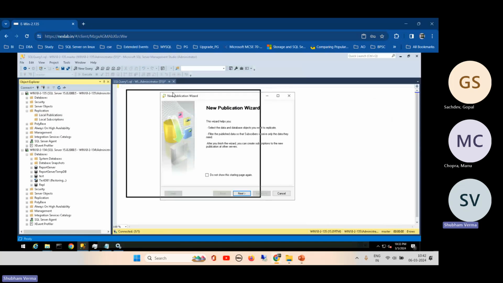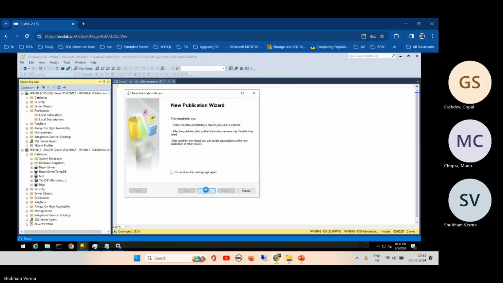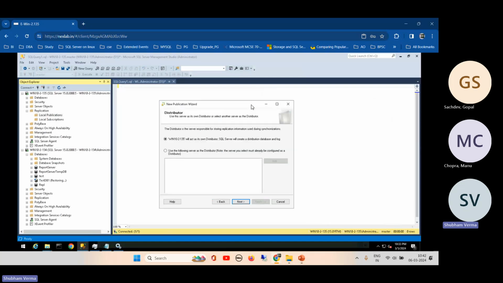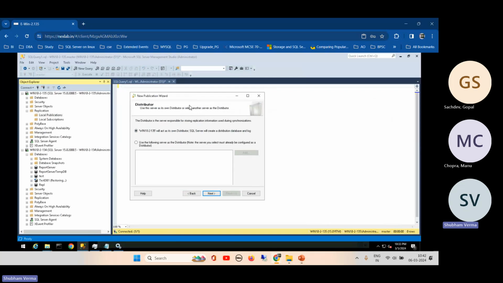So now this is a window wizard where we have to connect to the distributor where you want to create a database. In first or second class, I told you that we have six system databases: master, model, msdb, tempdb, the fifth is resource DB, and the sixth is the distribution database. So when we implement replication, it is created under system databases. We are going to create the distribution database on the local system, that is on the publisher.